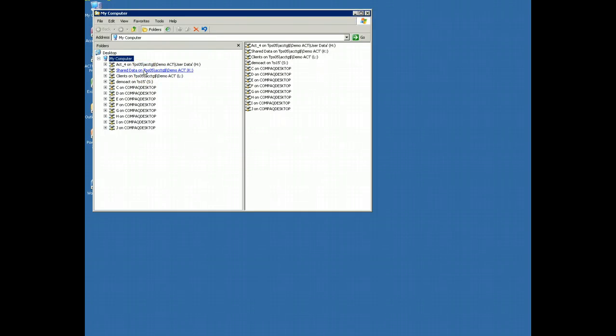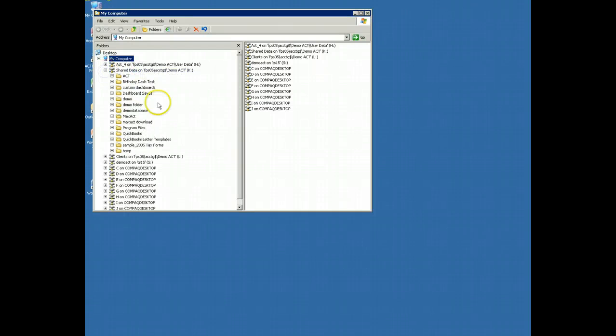The K drive is a company shared drive, and that's where you would put any files that you want the other members of the company to be able to see. And then there's an L drive, which is just part of this demo login, and you don't normally have the L drive on a regular login. And then the last drive is the S drive, and that's where we keep the ACT database. ACT likes to run in its own environment, and we have separate SQL servers for that. And so that's where we keep the ACT databases, and that's what the S drive is.